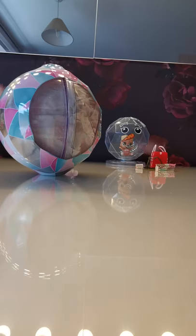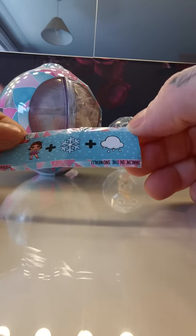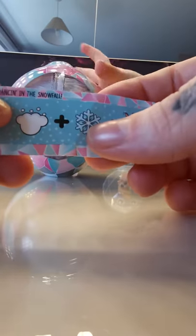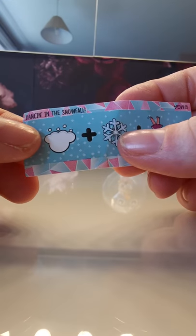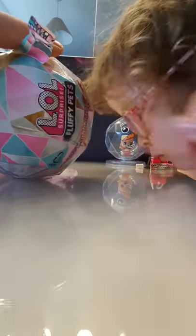It looks like it's in the snow. It says, dancing in the snowfall. Ooh, wonder what could be in there. A tiger. You think there's a tiger, do you? Maybe. So peel this off.